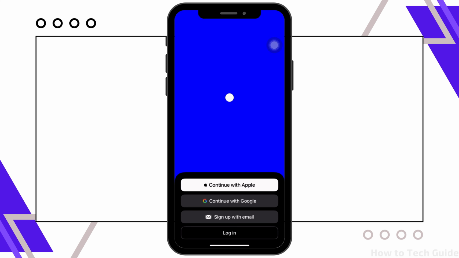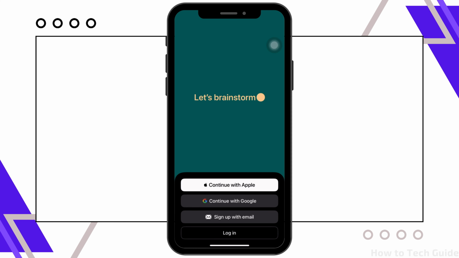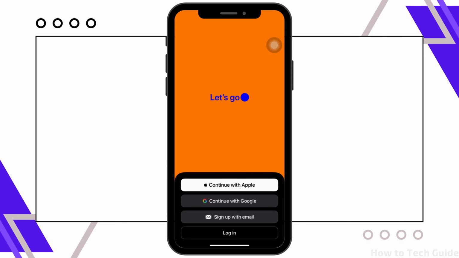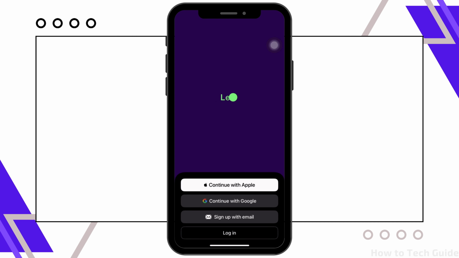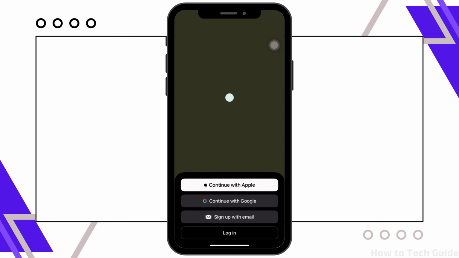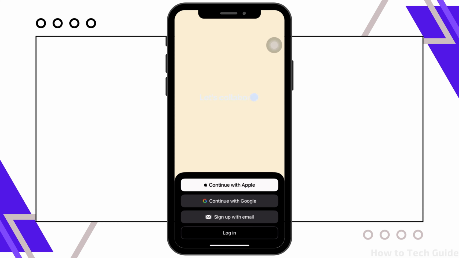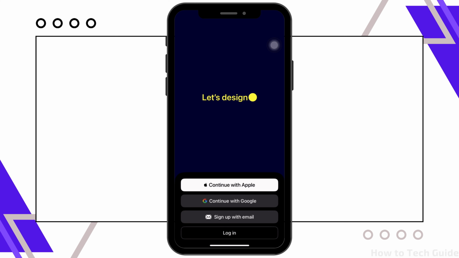If you already have your account, then you can tap on Login, and then simply enter the login credentials, as in your email address and the password, and then log into the specific account. After that, you will be able to use the ChatGPT features. So that's all for today, and this is simply how you can install or download ChatGPT on your iOS device.